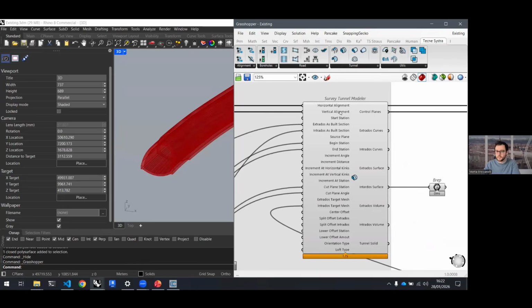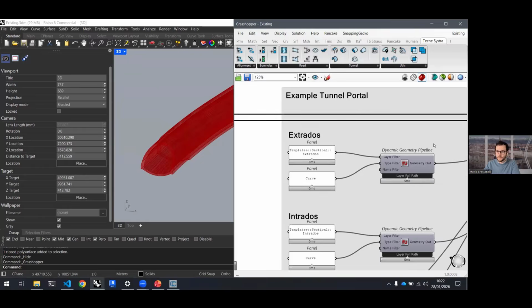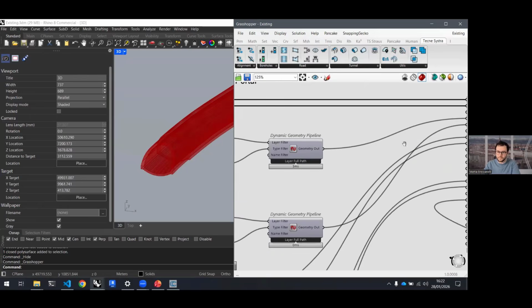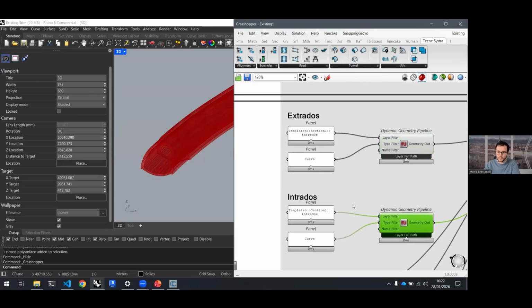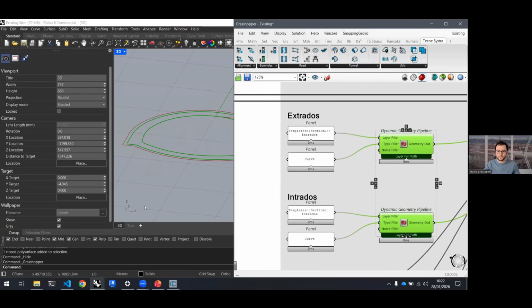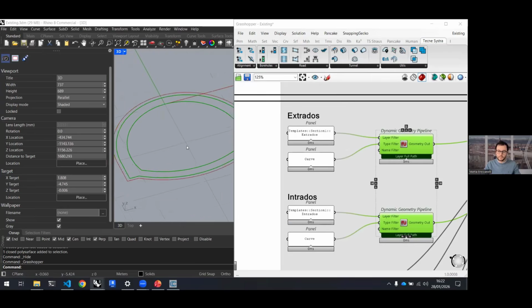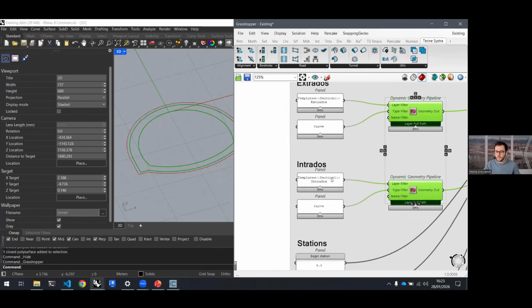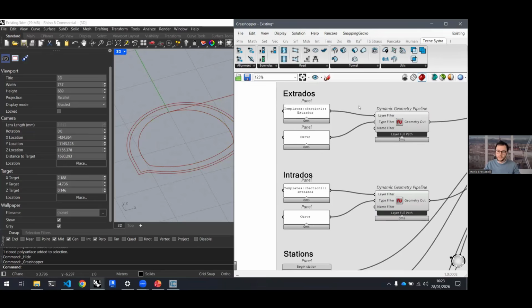So to do that, we get the horizontal and the vertical alignments, which are just taken from the XML file. And then we get the templates I was mentioning before. So let me turn on the preview and zoom to them. A template is really nothing more than a couple of polylines, one for the intrados, one for the extrados. In case you use another component, which is this one, I will not show it today, but I can discuss it. So the standard tunnel modeler, that would be like a new tunnel or a design intervention. You would also have some lining, so you can differentiate between the walls and the crown and the invert.